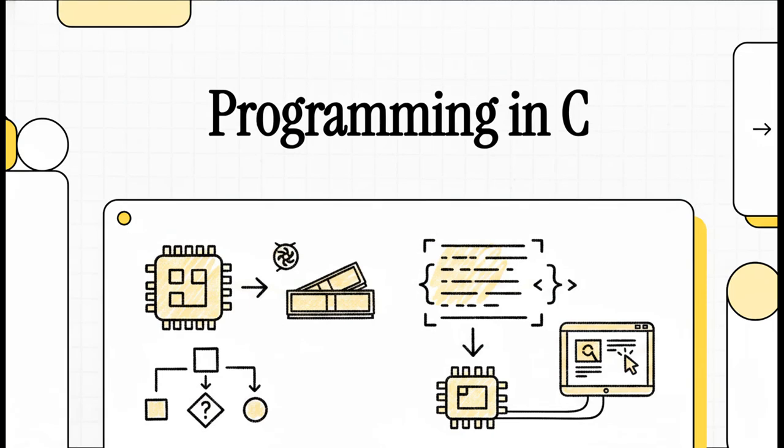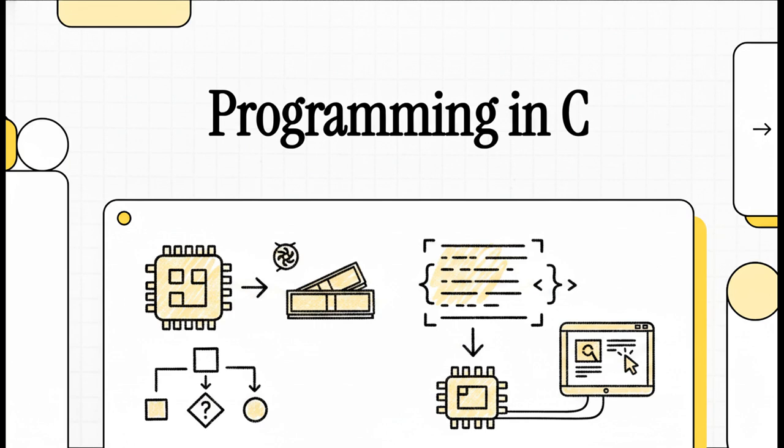Welcome, everyone. Today, we're going to completely demystify how software actually works. I mean, we interact with apps every single day, right? But how do we truly communicate with these machines? In this explainer, we're diving into the absolute foundation of programming. We'll be looking at the legendary C language, taking raw code, and watching it transform right into reality.